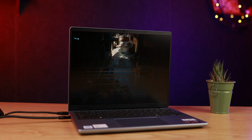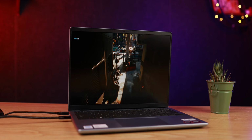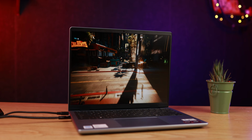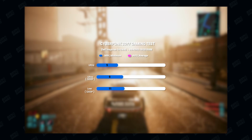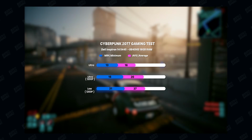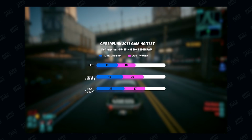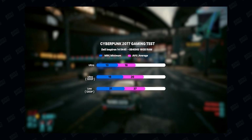We also tested some games in this laptop, like Cyberpunk 2077. I know this laptop isn't made for games, but here are the results we benchmarked in Cyberpunk 2077. We tested this laptop in 3 different scenarios: preset Ultra, Ultra FHD+, and preset Low FHD+. In all scenarios, this game wasn't that playable, but the scores are good. I can say compared to other laptops, it is acceptable, and you can get more than 30 FPS if you want to play this kind of games.